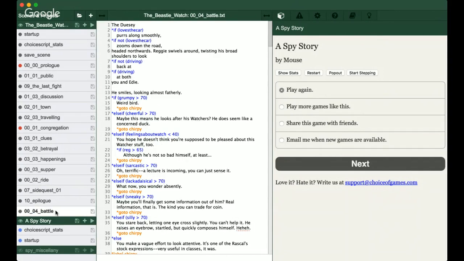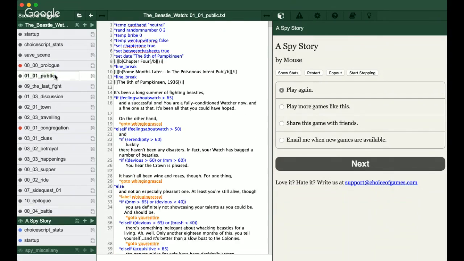Renaming files is also easy to do. These originally all had 2 digits, and then I started adding chapters in between. So when I was doing that, all you have to do is just click. And if you try to use characters that you can't actually, it'll tell you, knock it off. And then when you're set to go, you just hit enter and your scene is renamed.